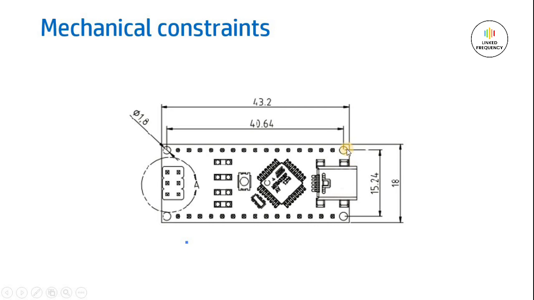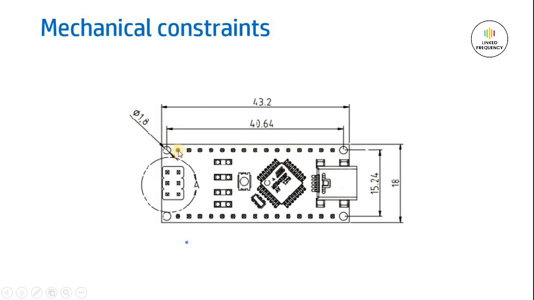Thereafter, we have a pitch between this hole and this hole, which is 15.24 mm, and the entire width of the PCB is going to be 18 mm. These are the mechanical constraints, and the drill hole, whatever we have here, the so-called mounting holes, will be 1.8 mm actually. I really do not understand why they are using 1.8 mm here, because generally we use 2 mm or maybe 3 mm. Maybe there is a certain constraint, that's why they are using 1.8, is what I assume. So we are going to follow the same thing as well. If you want, you can make it 2 mm, not a big deal, but yeah, 1.8 mm is recommended.